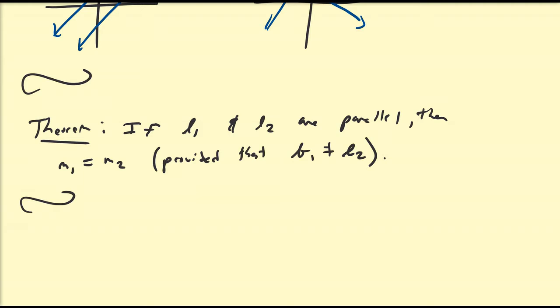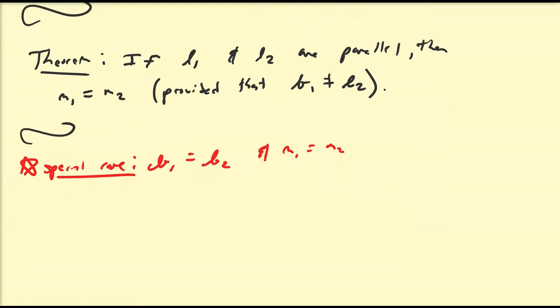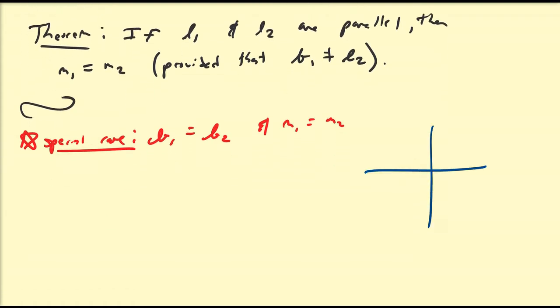So let's consider the special case where B1 actually is equal to B2 and M1 is equal to M2. If you have one line here and they have the same exact slope, so they increase or decrease at the same exact rate, and they cross at the same exact point, then the only way that can be true is if L1 and L2 are precisely equal to the same line. Some people refer to this as collinear lines. That is, the lines are represented by the same exact graphical shape.